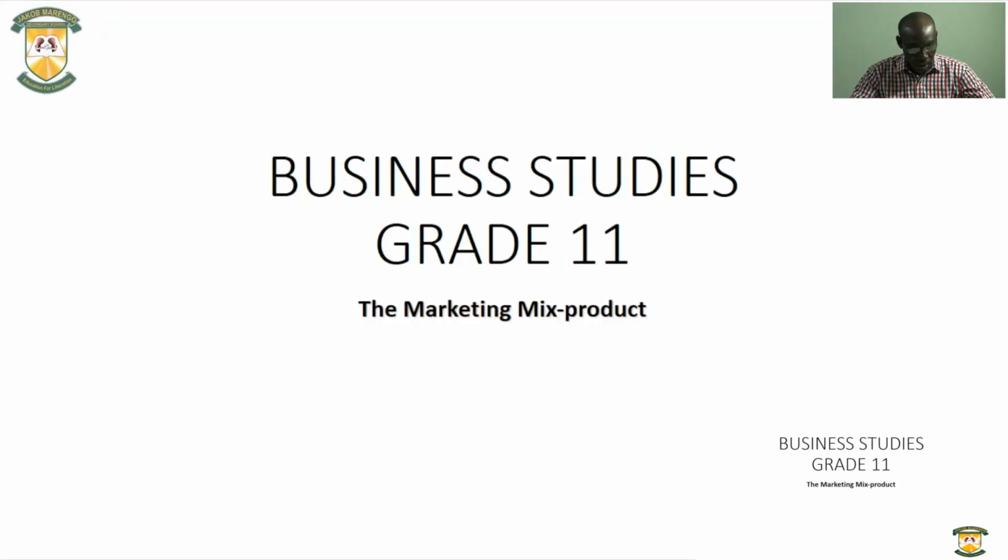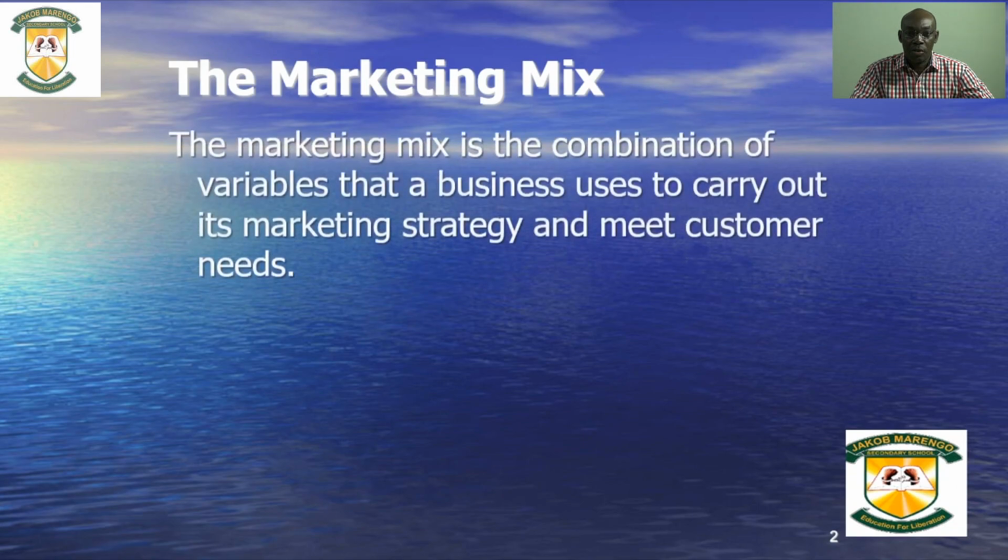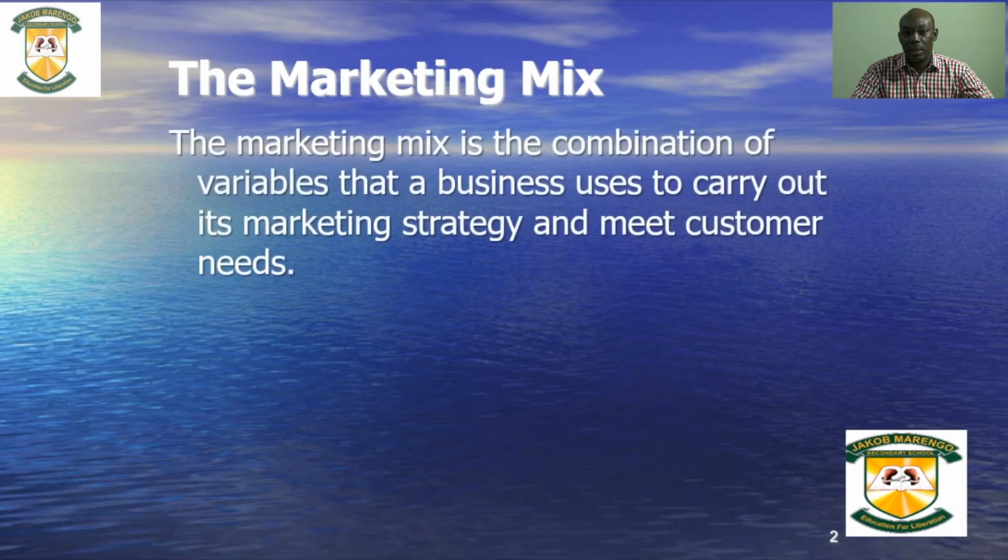Well, today we are going to look at a topic that is called the marketing mix. If you remember, in one of our previous topics, we talked about how a business entity needs to identify its markets. That is the customer. Then the business entity also needs to break its market into various segments. In trying to do this effectively, there is something that the marketing department needs to do. The marketing department needs to make use of the marketing mix.